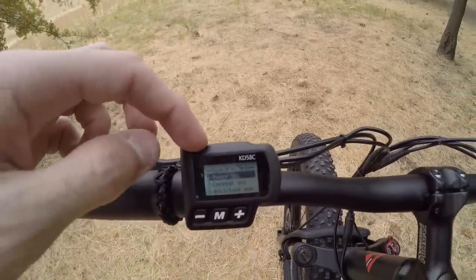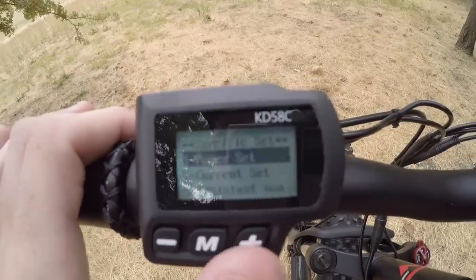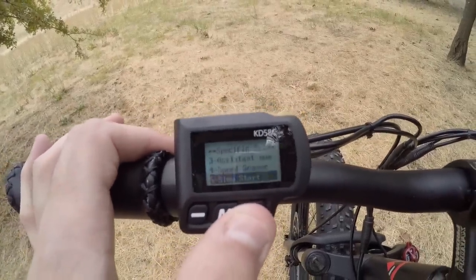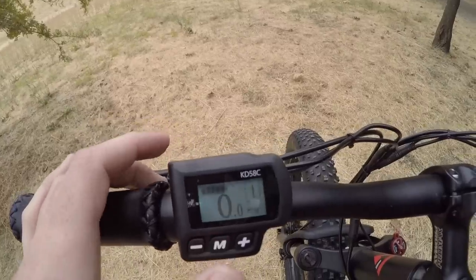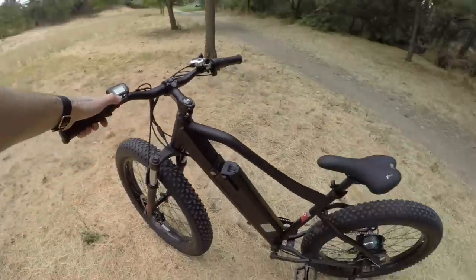And that's going to get into what they call specific settings. And there's a little bit more we can do down here. Power setting, current set, assistant number, not sure what that is, speed sensor, slow start, backlight setting, password set. So password set, that's kind of cool. If I do want to add a password here, I can do that on this. Also, if I hold the minus button, that's going to enter into walk mode.